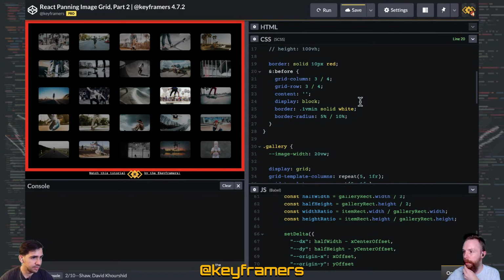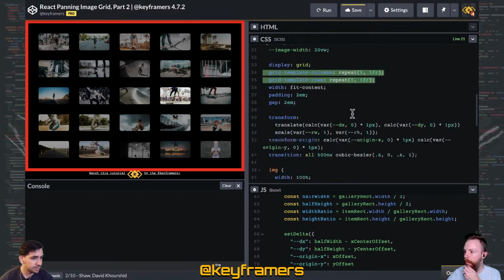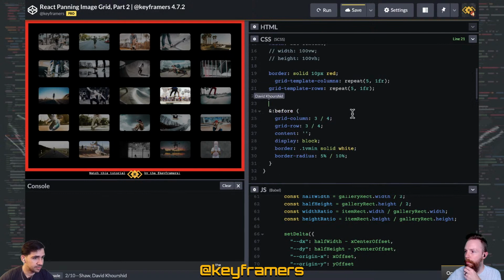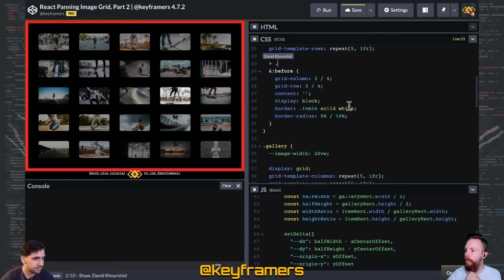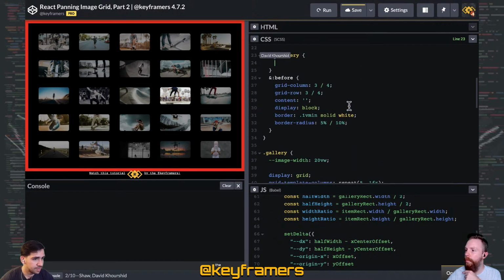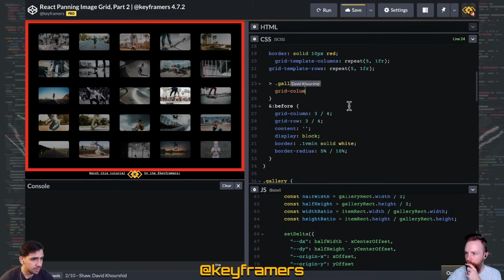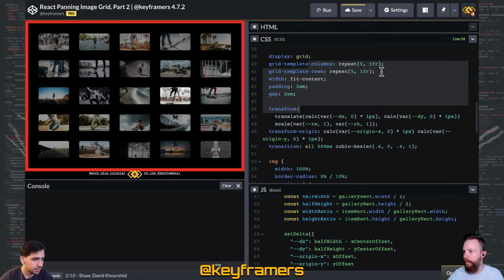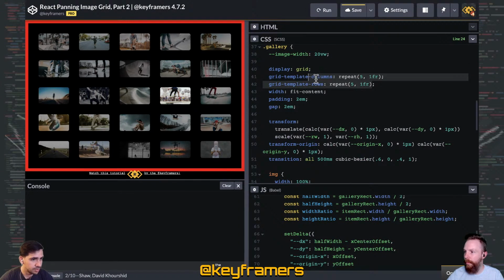The app is just the container there. Alrighty, that works. Yeah. So grid column, oops. One, grid row.